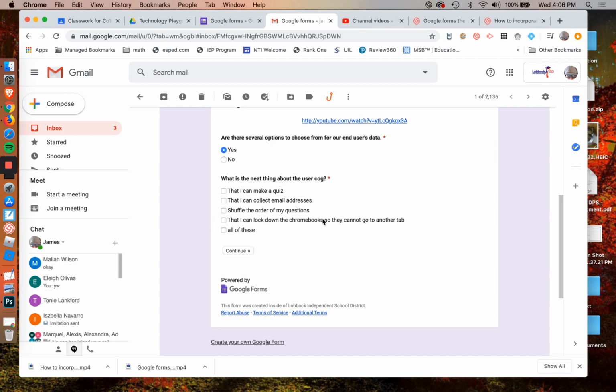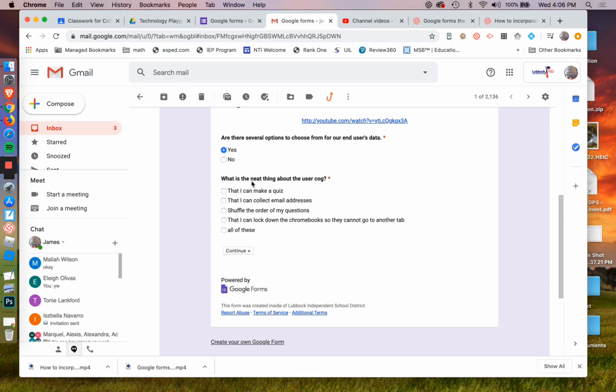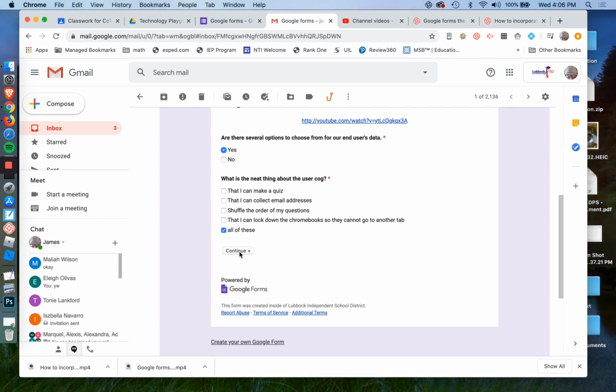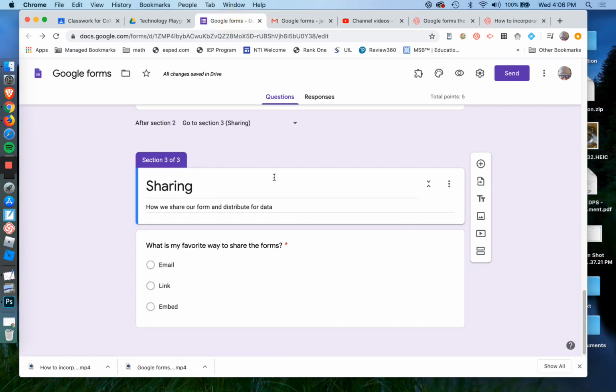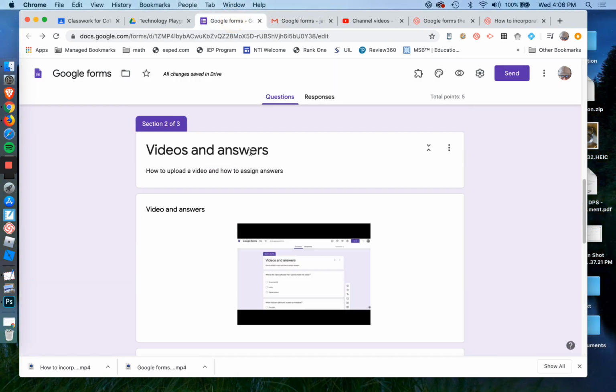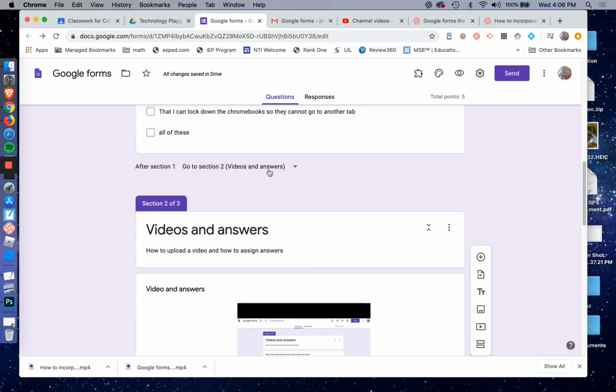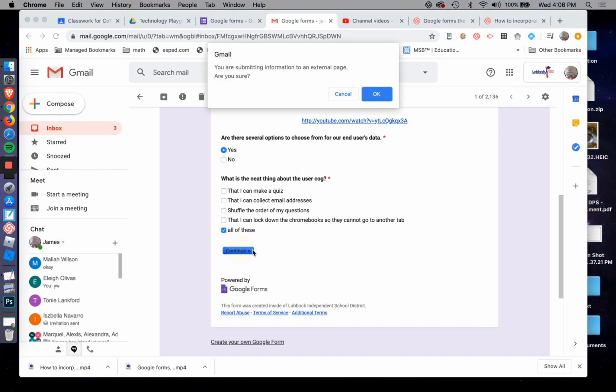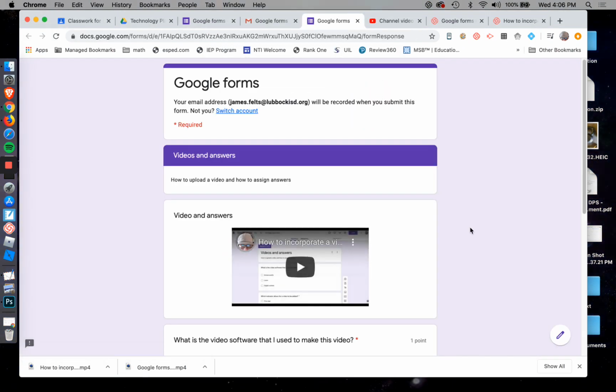Oh yeah, of course that's the answer. What is the neat thing about the user cog? Okay, when I hit continue, because a moment ago we had go to section number 2 after section 1. Now when I continue, what should we expect to see? Oh, look at this.